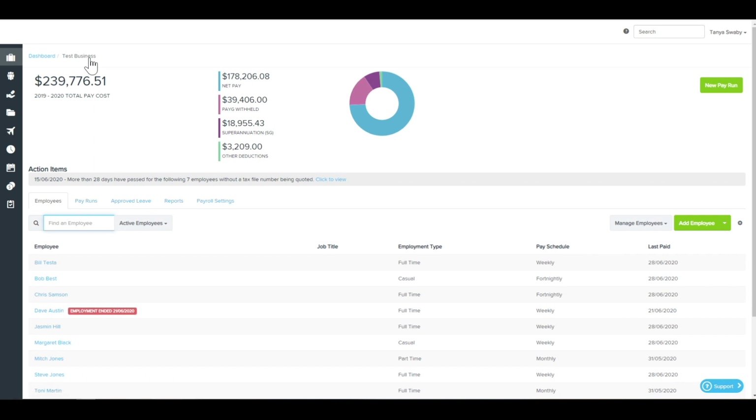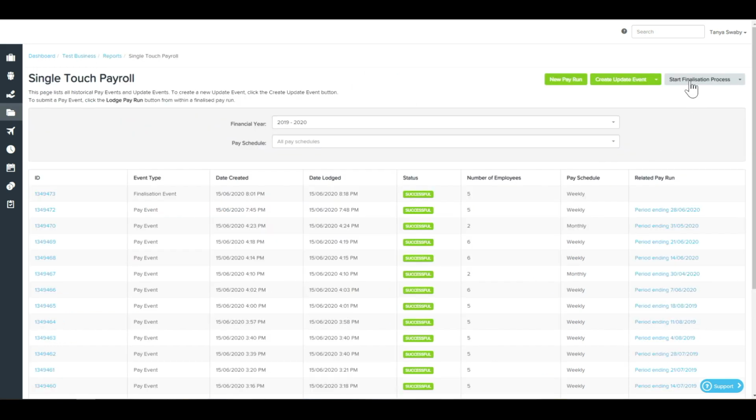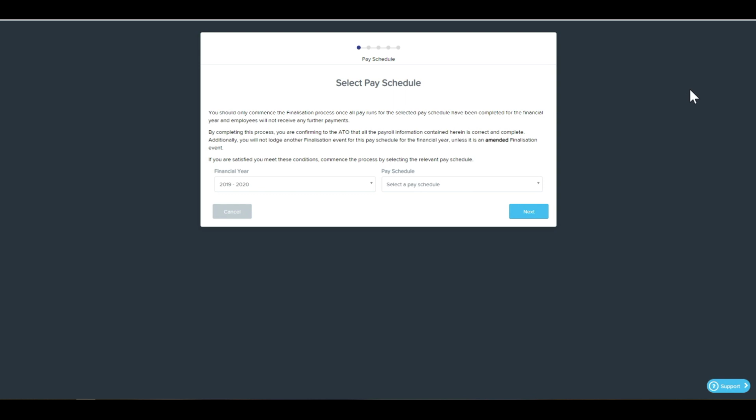Okay, so now that we've covered off checking all of our business employee level settings, we've processed that finalisation event and sent out those notifications to our employees. I'm just going to now cover off a few miscellaneous items that we need to mention. Now, the first of which is deleting a finalisation event. So if you do create a finalisation event in error, there is an option to delete the finalisation event. So what I'll do is I'll create another finalisation event for a different pay schedule, and then I'll show you how you can delete that event.